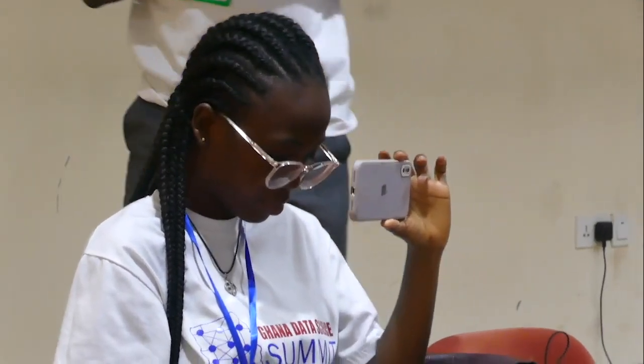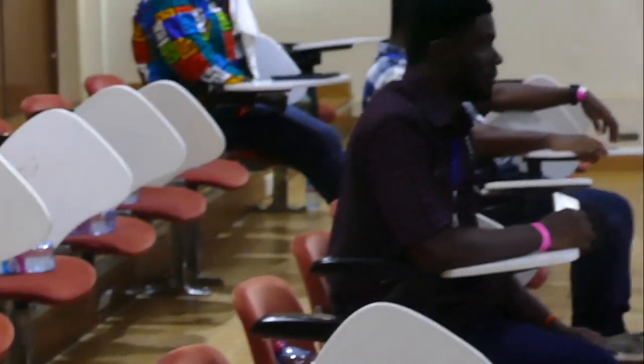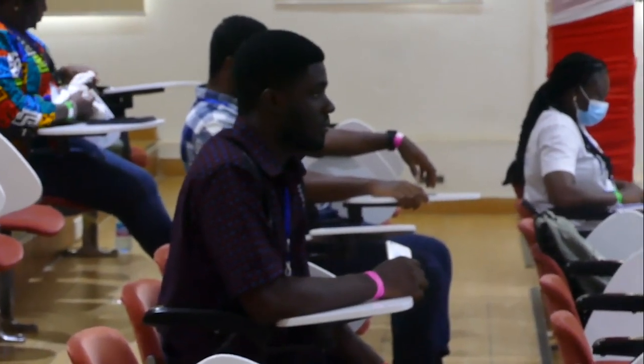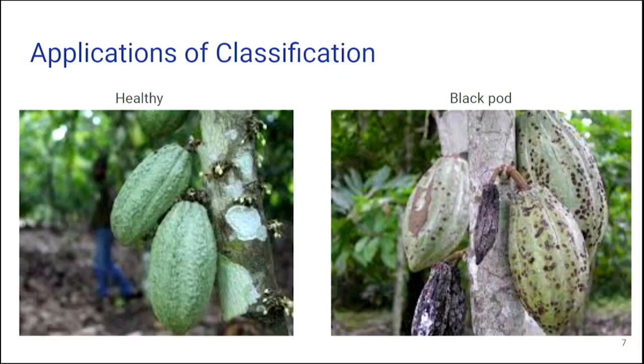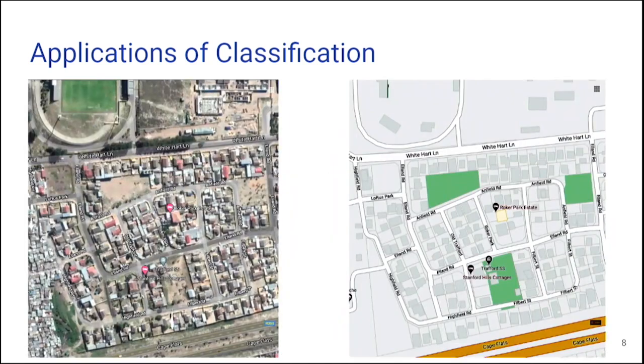What we try to do is to take these high resolution satellite imagery and then try to do classification per pixel. So the previous slide, we are doing classification on the image level. The whole image, we try to see, okay, is the cocoa pod healthy, black pod, swollen shoot, whatever. But then here, we are trying to do classification per pixel. So we are not doing classification on the whole image, but then take every single pixel in the image, and then we are trying to recognize what is that.